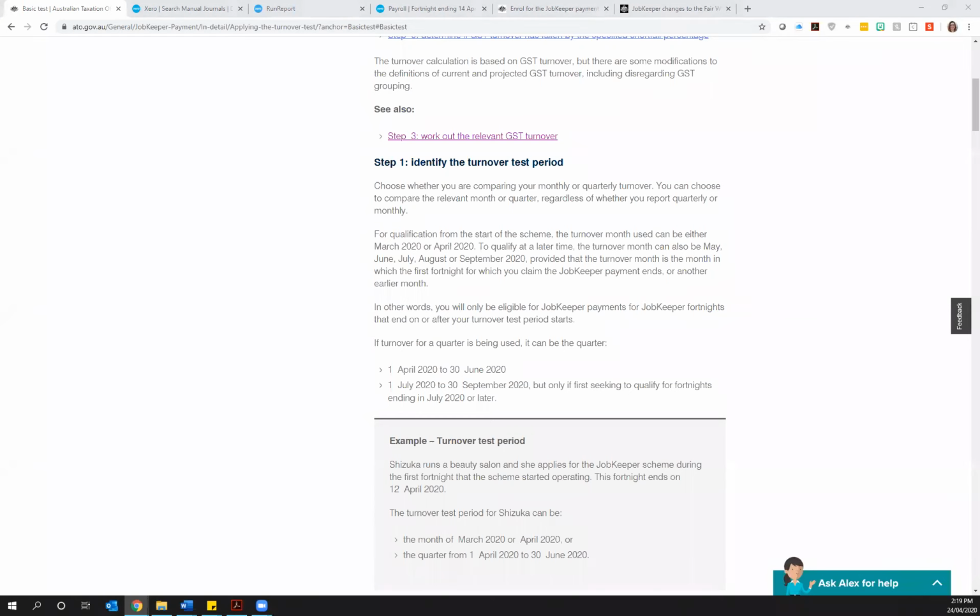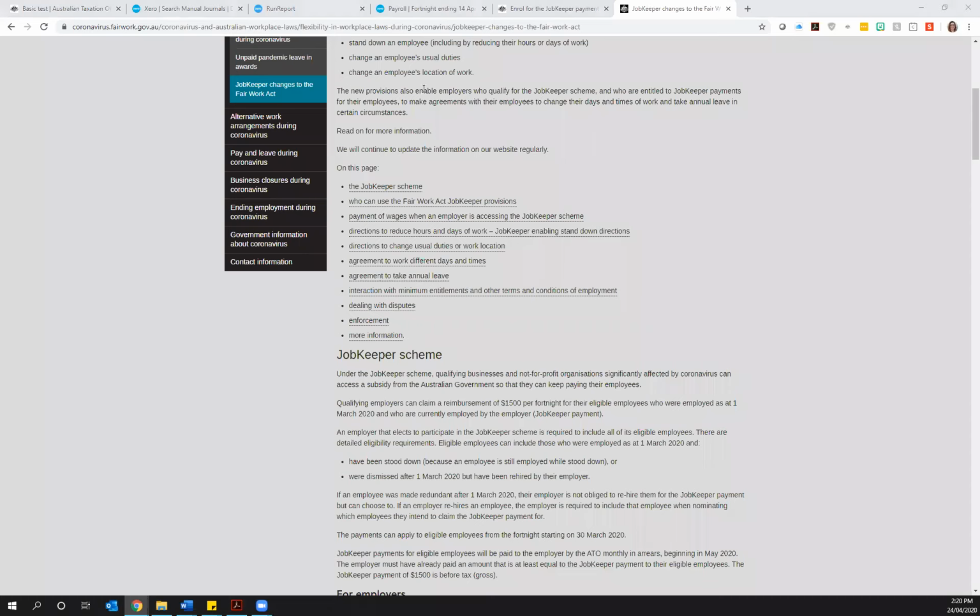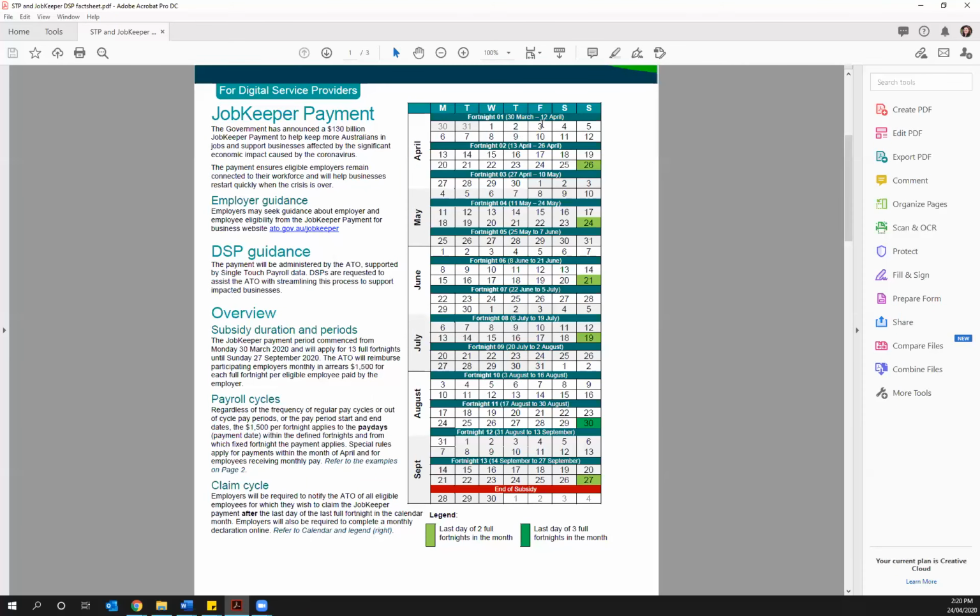If parents are on the alternate fortnight, how do I fix this to top up the JobKeeper amount? Quite simply, you look at the calendar where the date is. So for instance, your payment dates might have been on the 1st of April and the 15th of April. As long as on the 1st of April you can say that there was a $1,500 payment and then on the 15th of April there was a $1,500 payment, you don't need to change anything at all. So it will look at the pay period. Your pay period doesn't have to meet these dates exactly. It's the payment date that falls within any day within the pay period will determine which JobKeeper fortnight that it fits into. So hopefully that's answered that question for you.